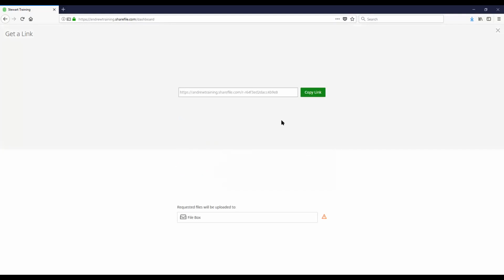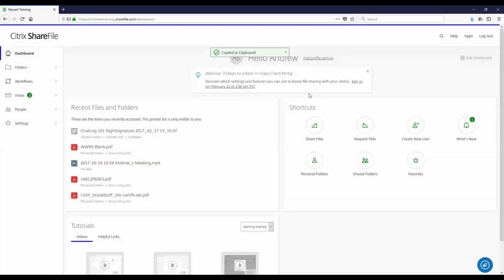Now, it's not going to give you the pre-scripted "click here to upload secure files to me," but if I copy this and I create a hyperlink, I can use that destination and just customize the text I want and add it to my signature in Yahoo or Gmail or Mac, whatever other. I've seen people put it in Twitter handles or any kind of social advertising, whatever it is, you can put that link that we just created wherever you'd like.